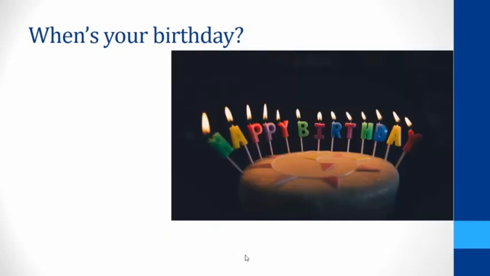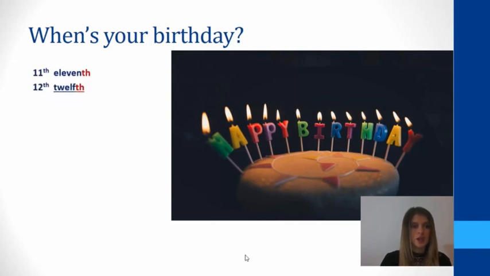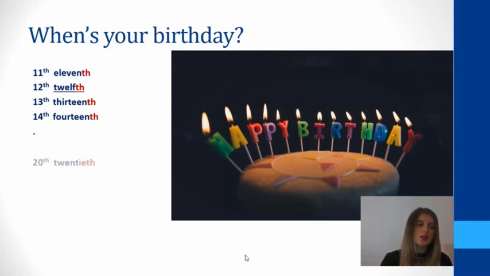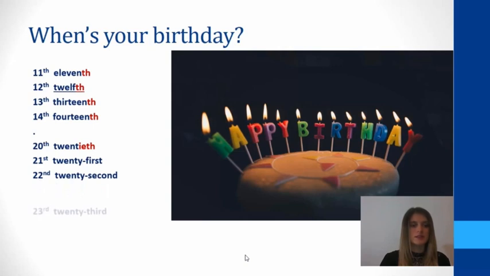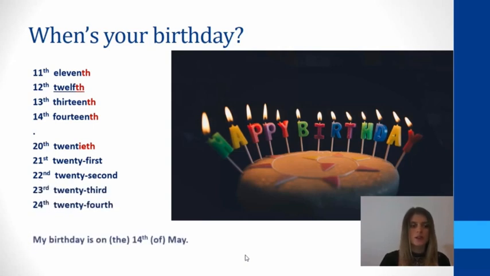Ok, da nastavimo dalje sa rednim brojevima. 11th, 12th, 13th, 14th, i tako dalje. 15th, 16th, 17th. Kod broja 20 dolazi do promjene. 20th. Isto i ovaj nastavak je iza 30th, 40th. 21st, 22nd, 23rd, 24th. And so on. I tako dalje. Da primetimo. Nastavak th ostaje. Kod broja 12 dolazi do promjene u pisanju. 12th. I kod broja 20 i svih okruglih brojeva desetica, 20th, 30th, je ovakav nastavak.